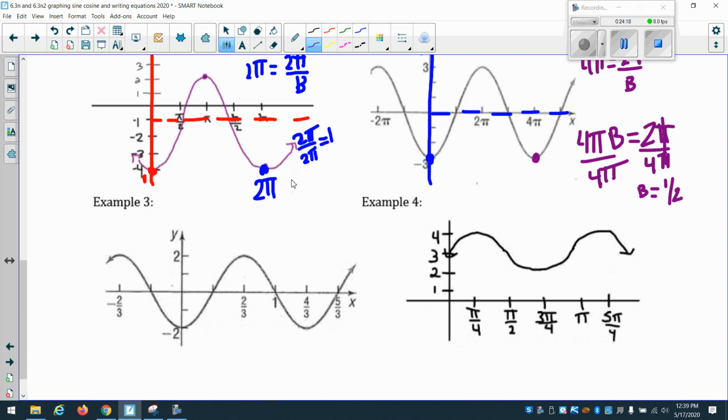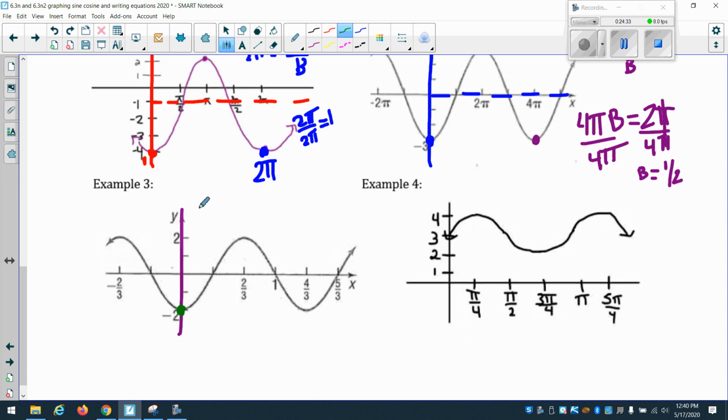Now we're looking at example 3. Same thing here. Use the y-axis to help you determine. Here again, we're starting at the minimum. So this is cosine again. And the amplitude is 2. Same distance, so therefore the midline is at 0. And this is another reflection, so negative in front. So when do we hit one full rotation? At 4 pi over 3.